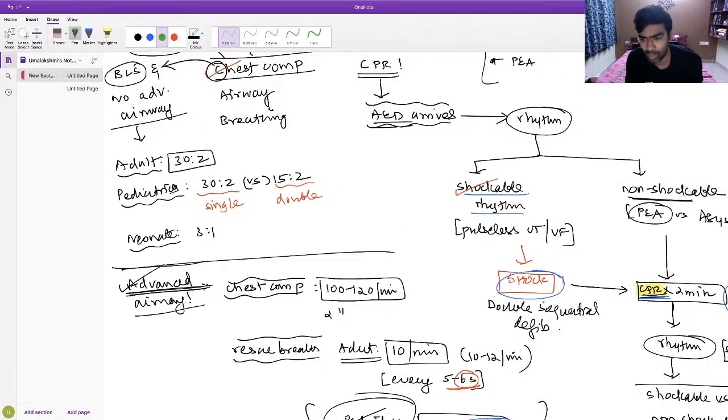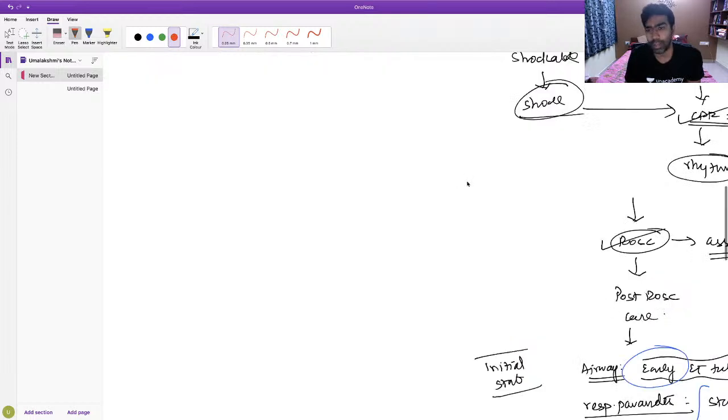Even in the previous guidelines, this was of very big doubt, but currently it's been clearly proven that double sequential defibrillation is not at all beneficial, and the routine single shock itself is enough. This is not a surprise, because even in the previous guideline this was considered level B evidence, in fact B2, not even B1. They said probably maybe beneficial, but we need further trials, and we don't use it in reality. But currently it's very clear that it is not at all beneficial, and you're only going to use a routine single defibrillation and nothing else as far as adults are concerned.